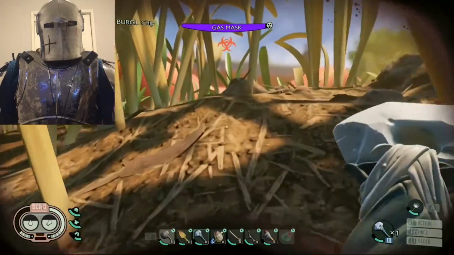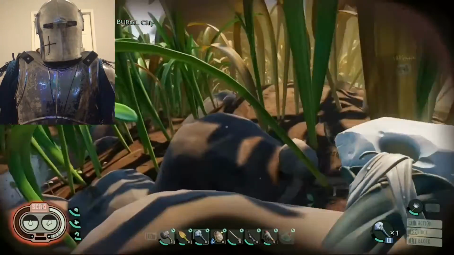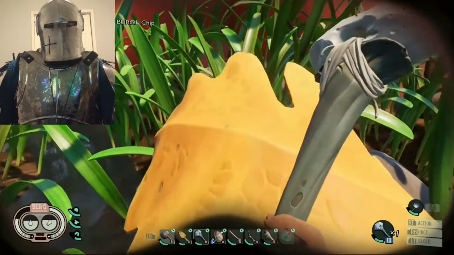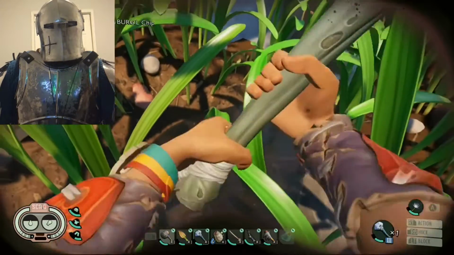So I've left the haze, basically. Yep, now I'm out of the haze. And we have the new areas. So yeah, I think they forgot to take that down, but that's okay. It happens. We got more water. Oh, from this drainage pipe. The gutters.